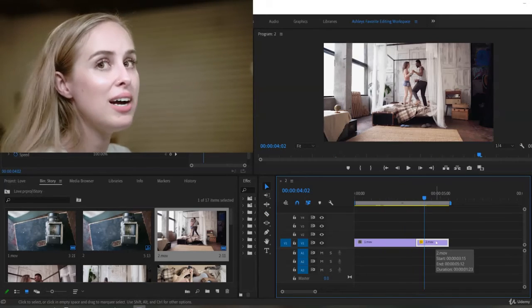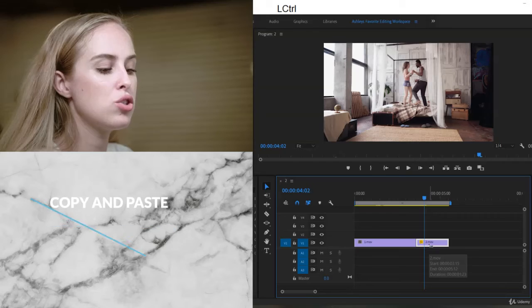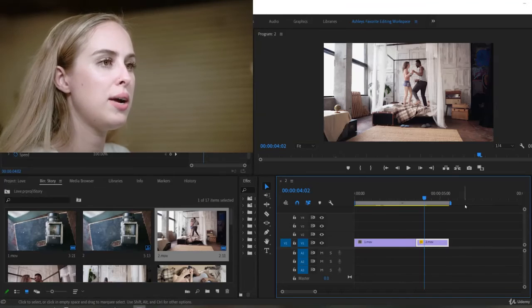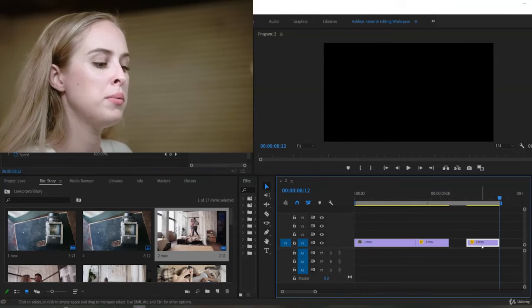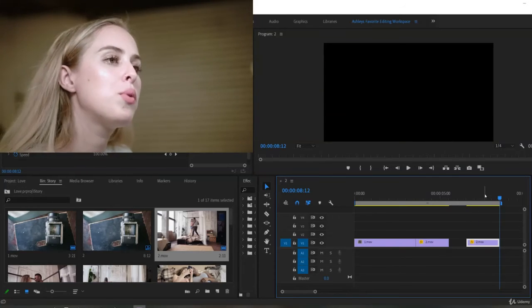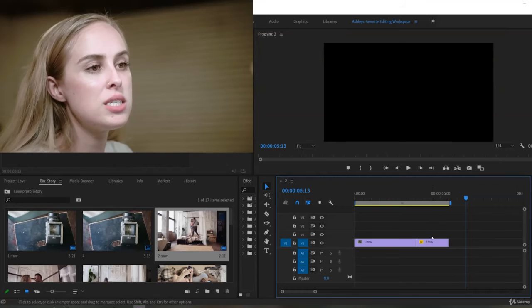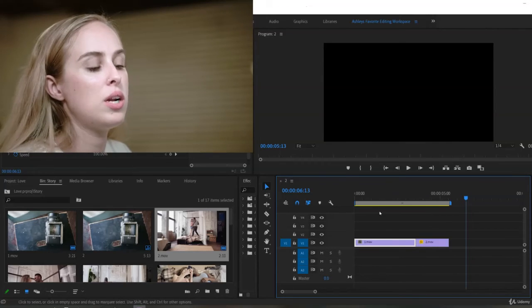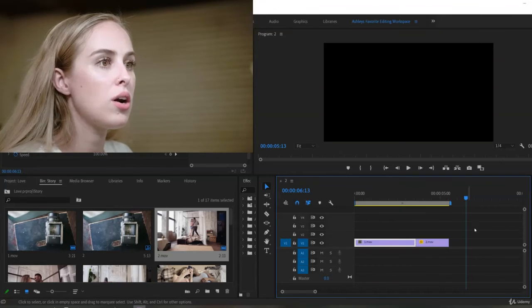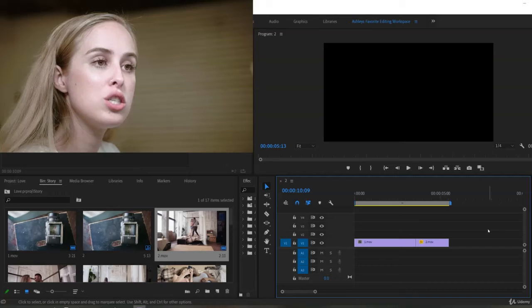Another shortcut that I just thought of because I was saying C and V is Control Copy. Let's say I select this section and I want to duplicate it. I can do Control Copy and then Control Paste, which is the same with most things. It's pasting that section, but you have to make sure that it's selected first, whichever one you want to copy or paste. So let's say I want to copy this one, I select Control Copy and then I do Control Paste. That's another thing that I use all the time and I think is super helpful.